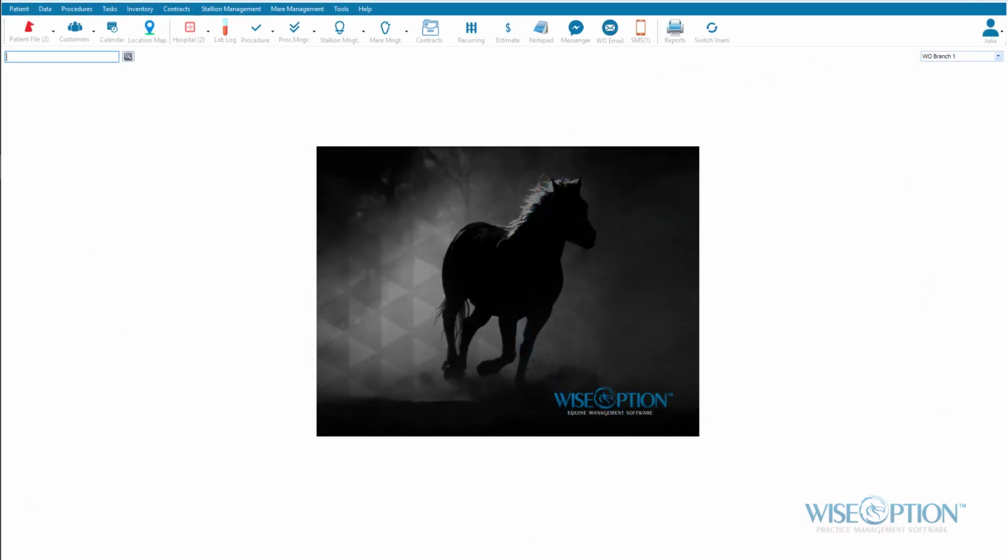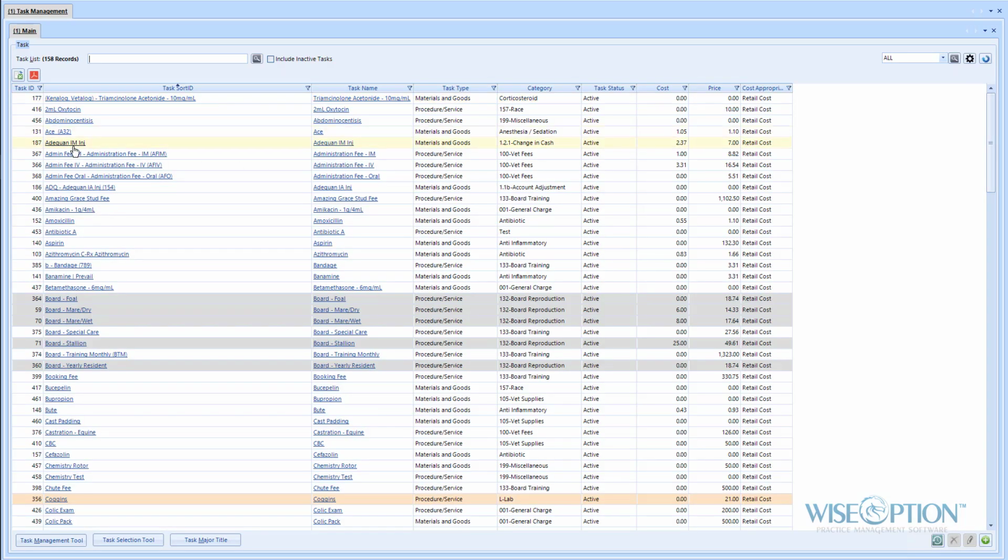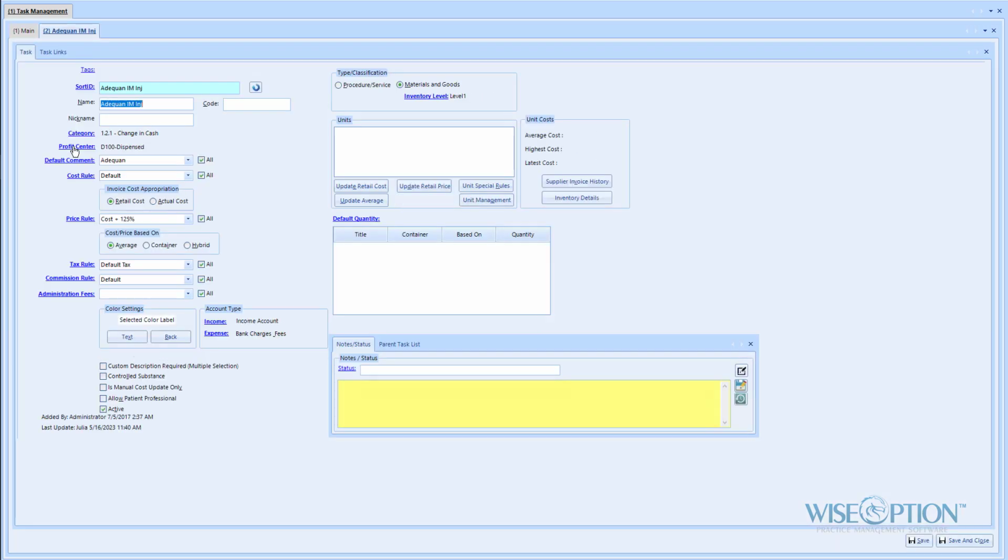So, first and foremost, managing those cost and price tables. Every task file in Wise Option has a cost and a price table. If I open up any task file here, one of my task files, as discussed previously, I've got my cost and my price rules set for my items that I wish to be updating.